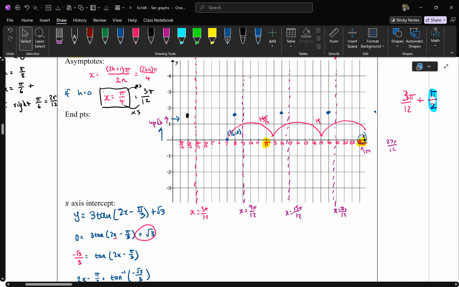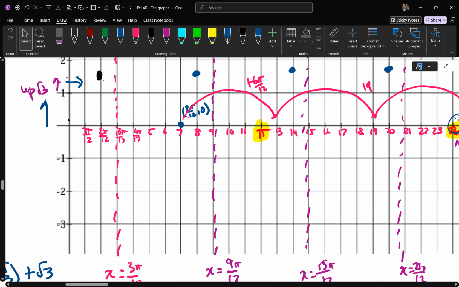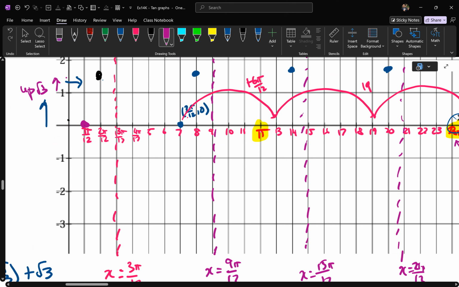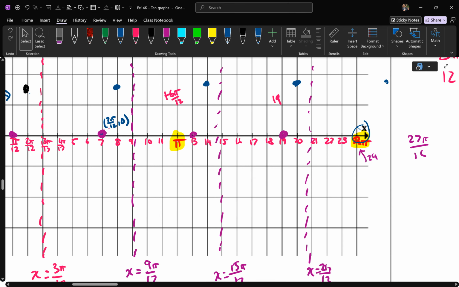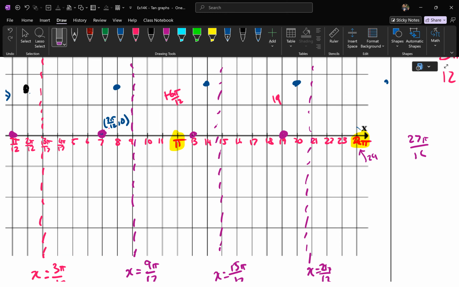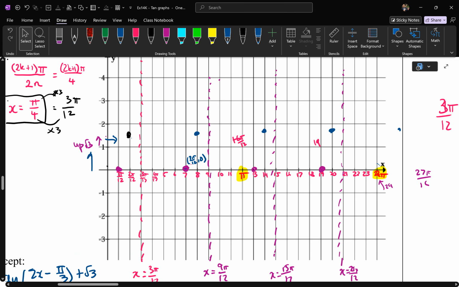So on your graph here, we can actually put it all in. Here's 1. Here's 2. Here's 3. The next one, 13 plus 6 is 19. So 19 is over here. And then 19 plus another 6 is way beyond. So there's my 4. So you got all the points.